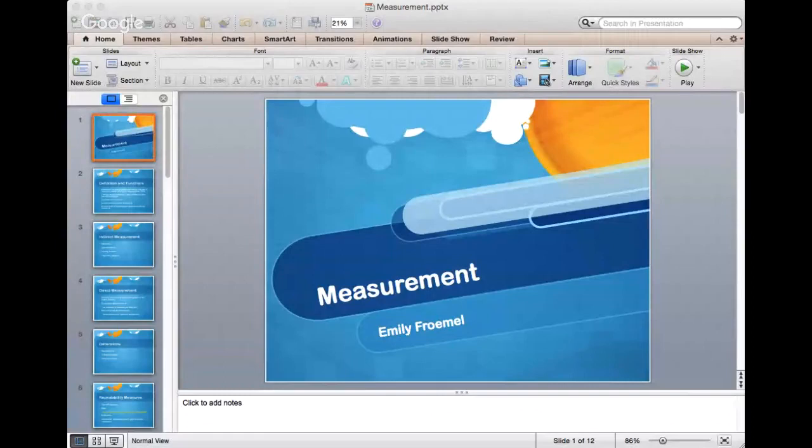So first I want to talk about the definition of measurement and the functions of it and how they relate to the field of behavior analysis. So the definition of measurement is the process of assigning numbers or units to features of objects or events. So we want to use measurement to compare the measurements of the target behavior before and after treatment. This optimizes the effectiveness of our interventions and it verifies evidence-based treatments.